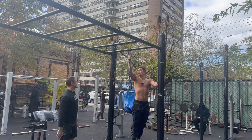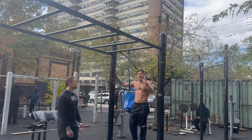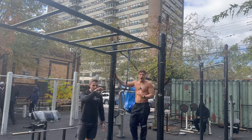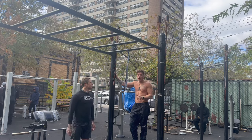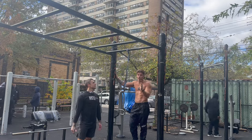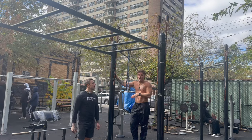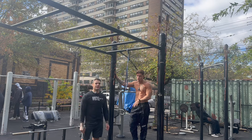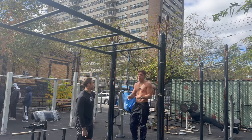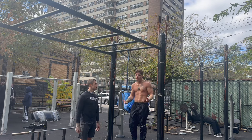This is a big bar. So like I said, this bar is going to be harder to learn and train on, but I would prefer to train on it because it's going to give you a better translation to the other bar, right? He's going to get it here today. 100% he's going to get body weight reps here for sure. And this technique alone is going to translate over when he goes to train on a thinner bar in general.